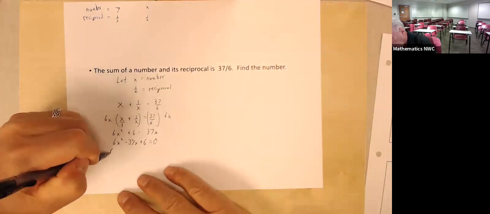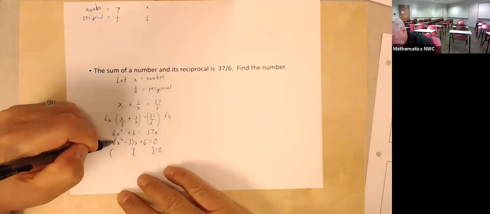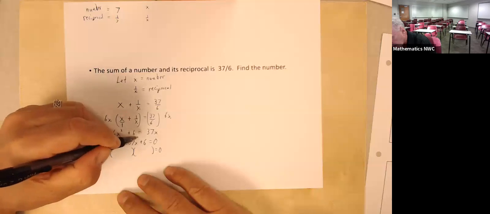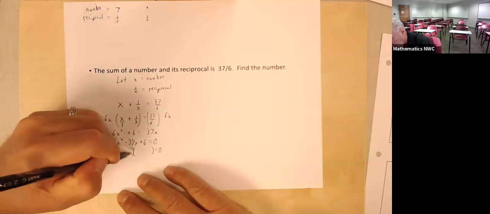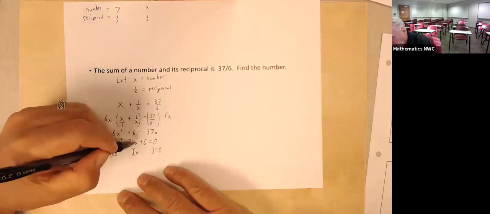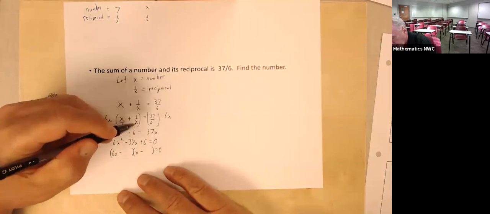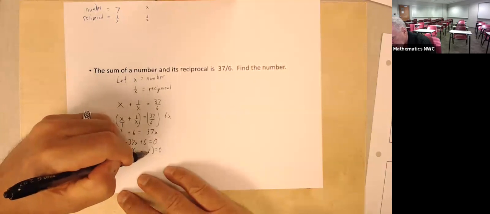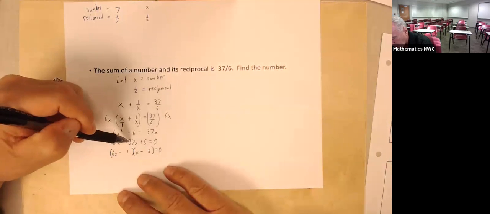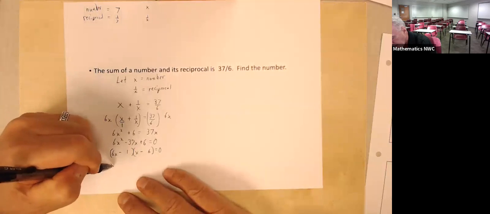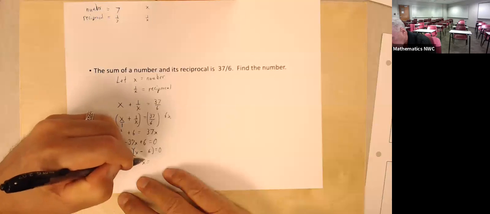37 definitely hints that it should be factorable. To get 37, I notice a 6 times 6 is 36. I'm within 1 here. So if I have a 6x and a 1x, to get a positive number with a negative middle term, both signs have to be negative. If I put a 6 here and a 1 there, I get a negative 36 and a negative 1, which gives me the middle term. So that means x could be 1/6. X could be 6 here.